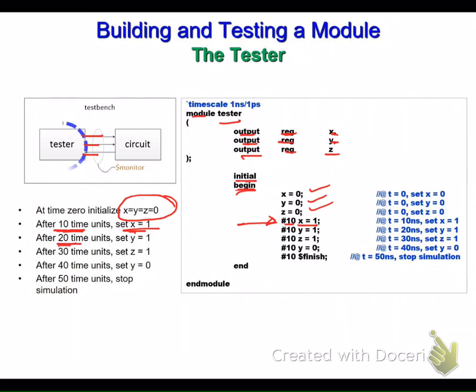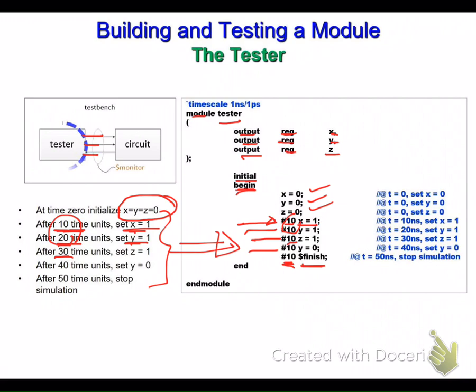After 20 nanoseconds, set y to 1. So after 20, yes? But I have already left 10. So I have to add 10, because this 20 is absolute from the very beginning, yes? But now I already passed 10, so I need another 10. That's why here another 10. And then after 30, I already have two 20s, so I need another 10, and so on and so forth. I'm just representing this in Verilog, and at the end, after this 50, which is after another 10, finish.